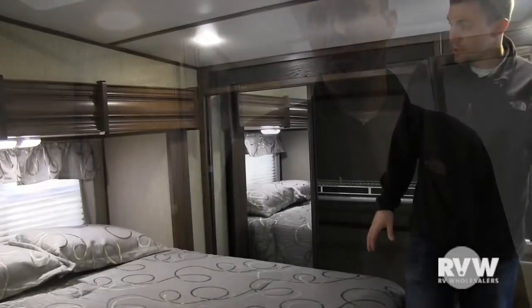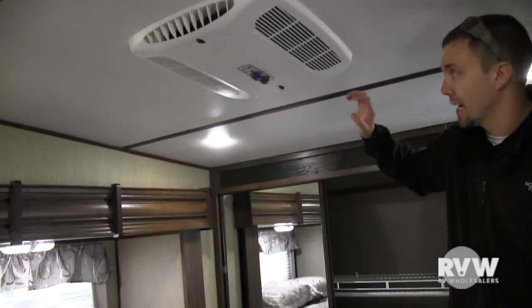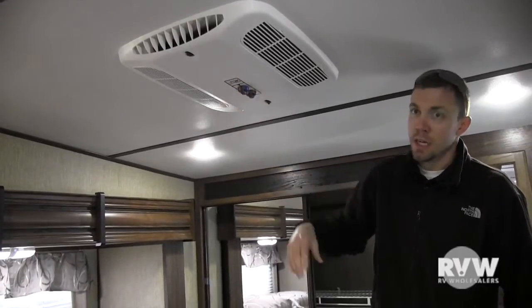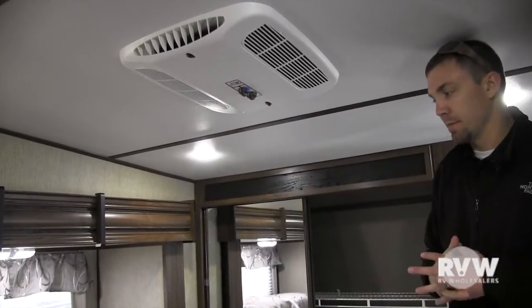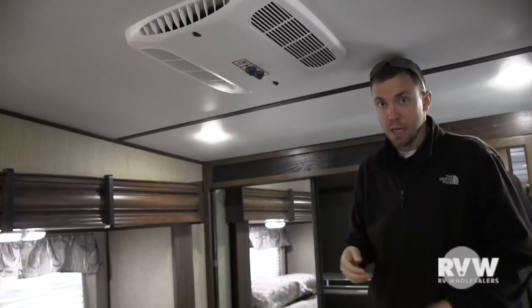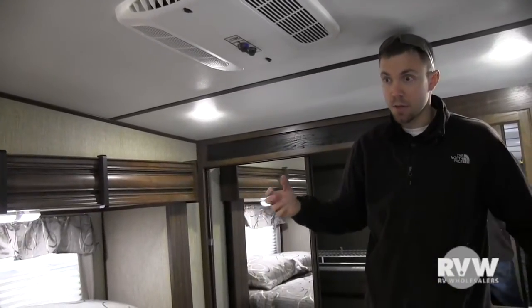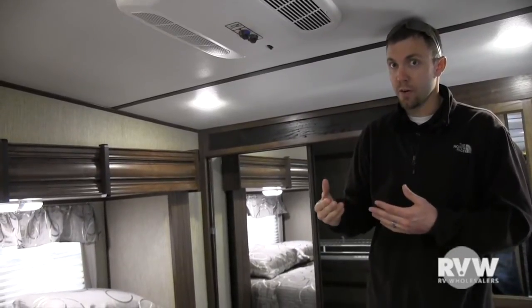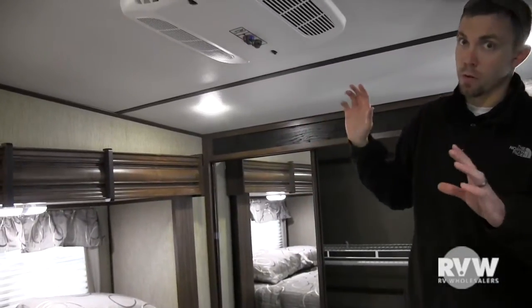And all right, you can see up here in the master, this one does have the second air. Now this one is non-ducted, so you'll control that right from here, okay? Now keep this in mind, if you go to a campsite and they only have a 30 amp hookup, your cord's 50 amp, but you'll have to use a dog bone or an adapter to go from 50 amp down to 30. And if that is the case, you'll only be able to run 1 air at a time.